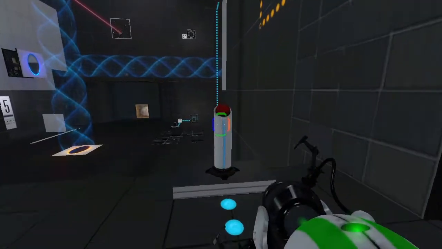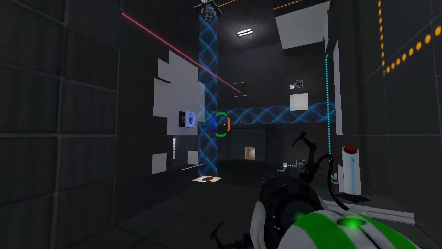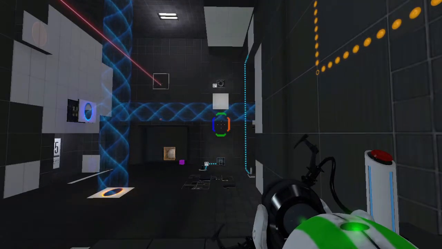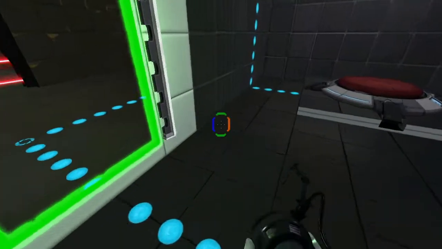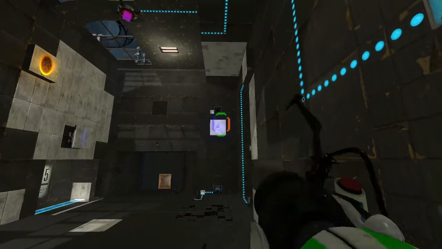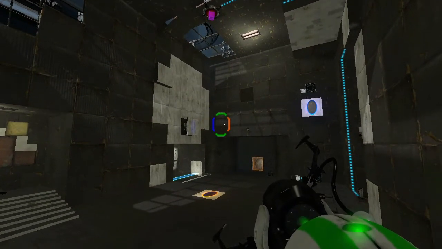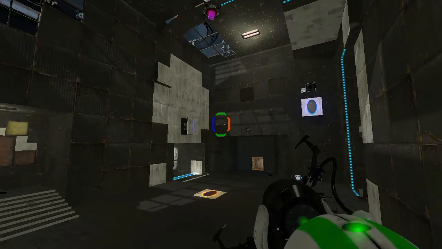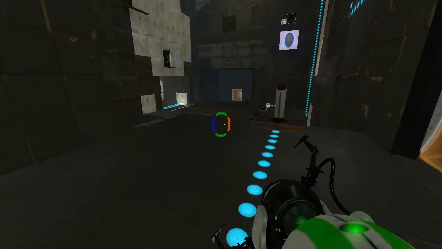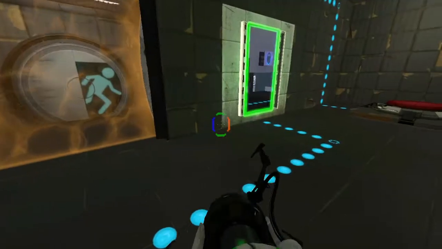Okay, so now we have the last step where we need to have the future cube over here somehow. So, let me just press that so we can see where the cube is in time. And let's go through here. We need to have the blue portal there, orange portal there. Okay. Hang on, which one did I place on the ground? I placed the orange one on the ground. Okay, that can stay like that. But I will have to move the blue one in a second here.